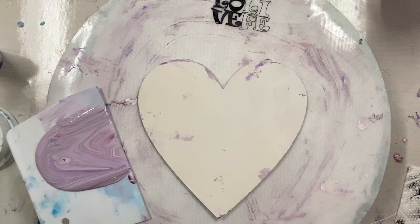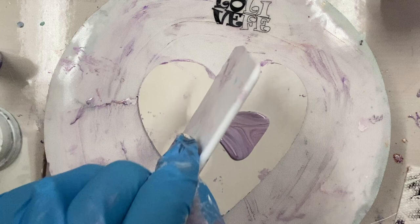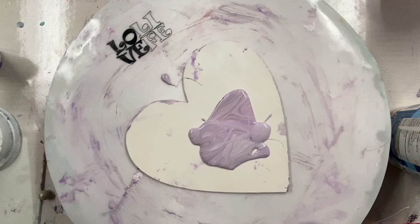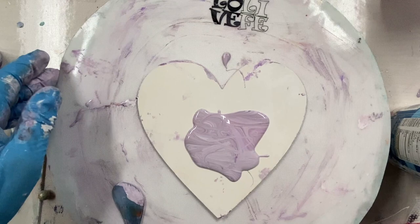Today I'm going to do a bloom on this little heart that I have. I have some runoff paint that I'm just going to use as a little part of the pillow so I don't waste it. Doing a marble roll, so I just cleaned the paint off and poured it back on there. Anyway, it's all good. So I've got some Glidden Premium.